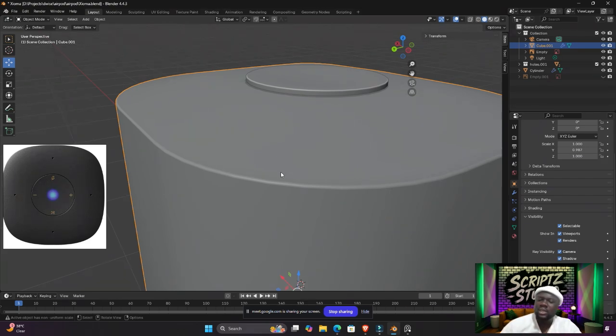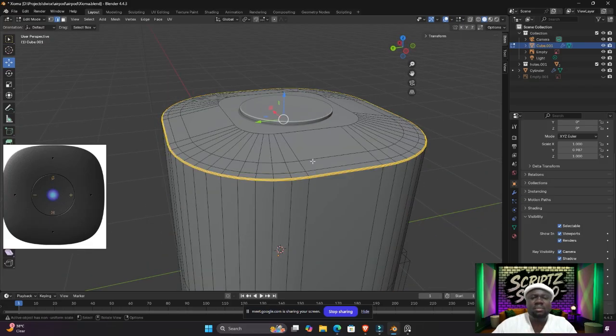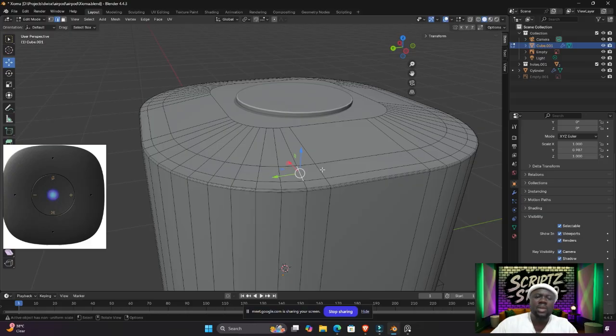You get my point? So whenever you're creating an object, try as much as possible to give bevel to the edges. If you don't, the light won't hit properly. This is a bit advanced, but I'm saying it now because I've done it in this your project.